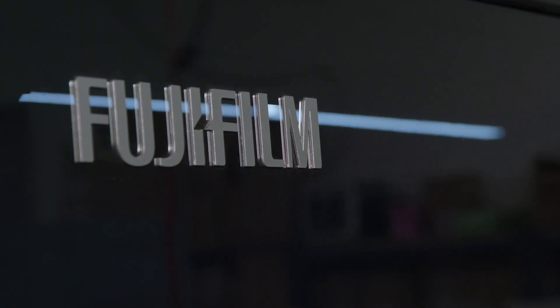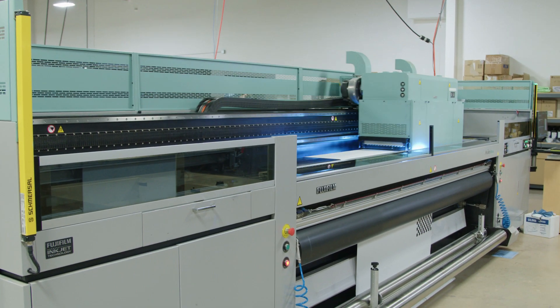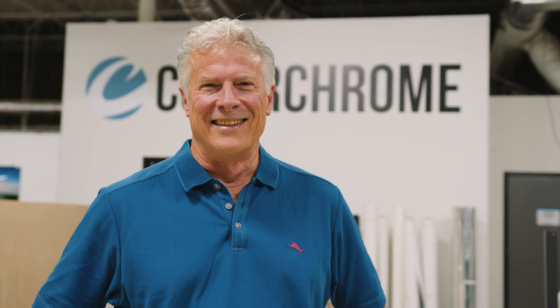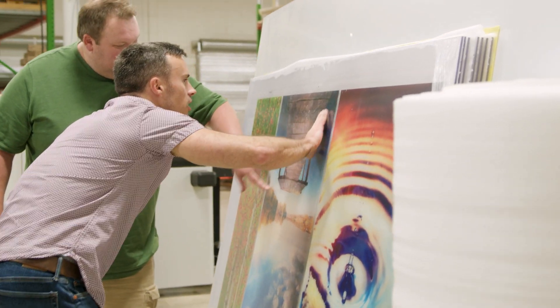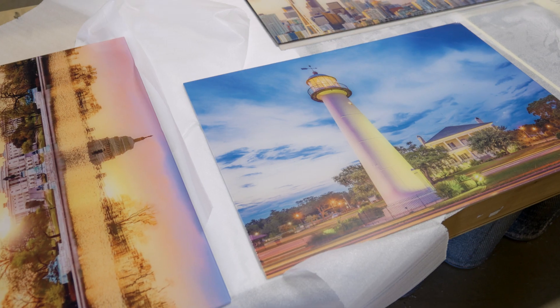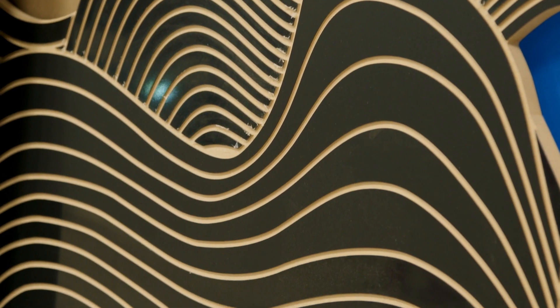It's a tremendous value add for us. I think Fuji is going to be a great partner with us — they continue to make great advances with printing technology, so I think we've got a great future ahead. That excitement for the art and for the customers is what keeps me going. We live on the bleeding edge of technology, trying to do new and different things for our clients. Getting that first machine lets us really lead the charge in exploring its capabilities and working with the manufacturers to continue improving the platform — that's really an aspect we enjoy, to be at the forefront of what different things you can do in printing.